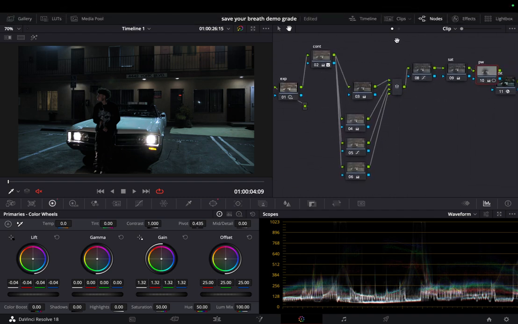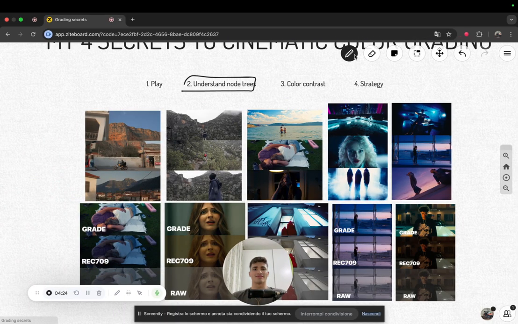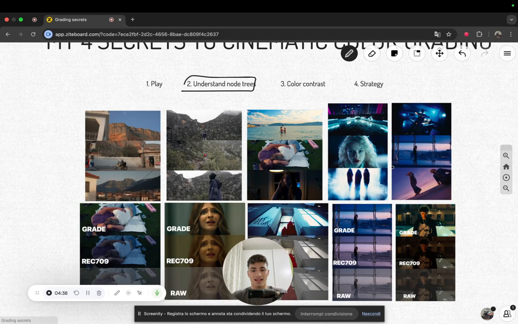The reason you need to understand node trees is that when you know how to manage all this, you know how to leverage the image. There's a great resource you can go check out right now where I teach node trees, and guess what, it's the honest color grading. Go watch it, because I talk about color trees and I grade this exact clip, and I show in real time exactly how I did that, and why I did it that way, like the node tree.